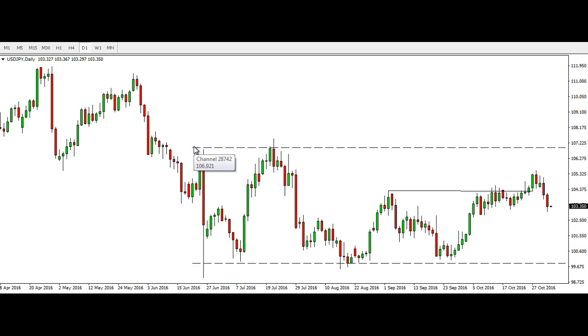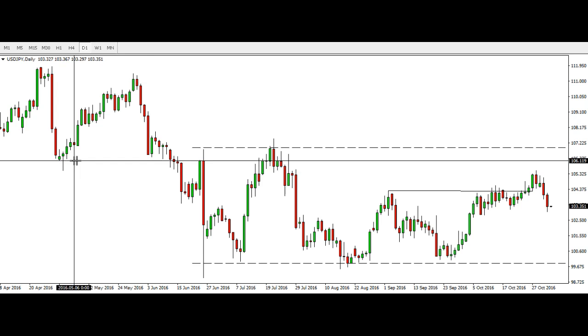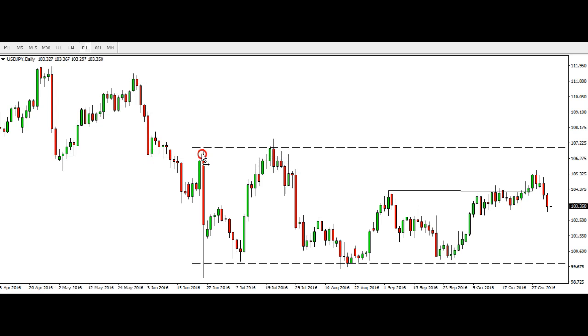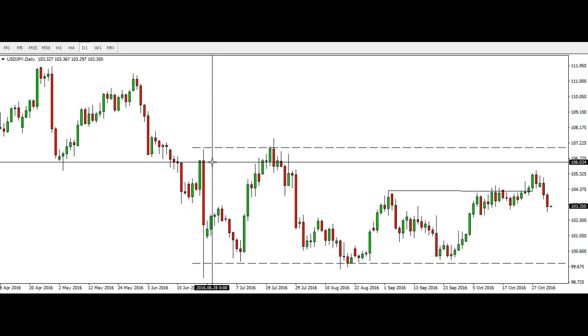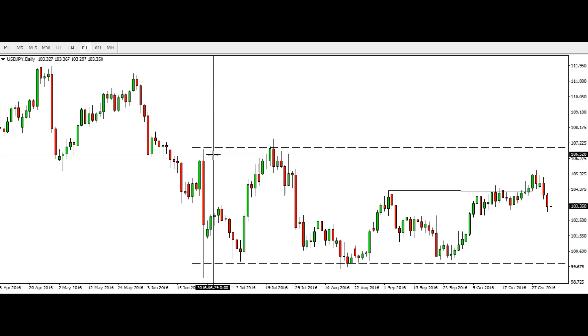Without any additional indicators, this seems like a good target, and as you can see, the market reached it. Why is this a good target? Well, we have a high here, therefore it's resistance. Plus, this resistance is strengthened by those lows here, which are very near to this level. So this was the resistance actually that was the target.